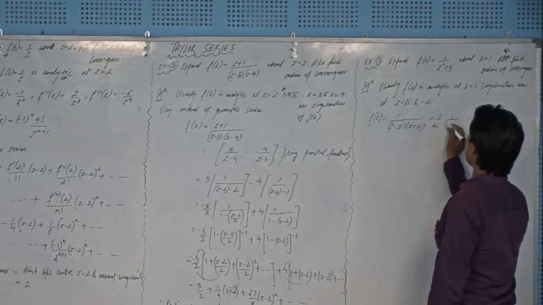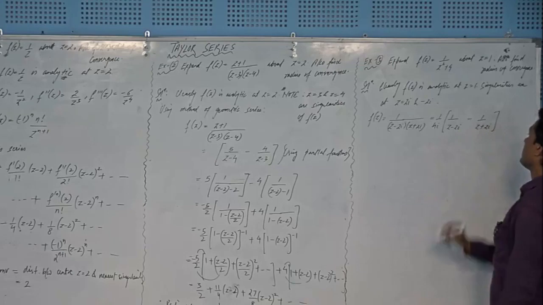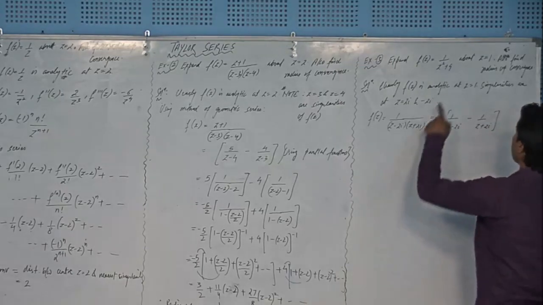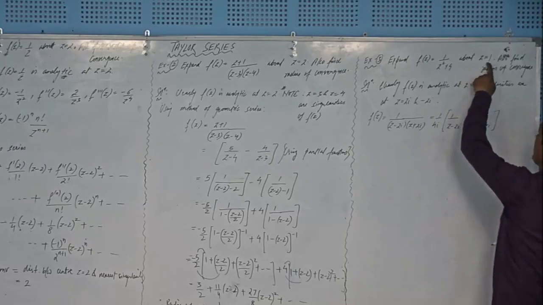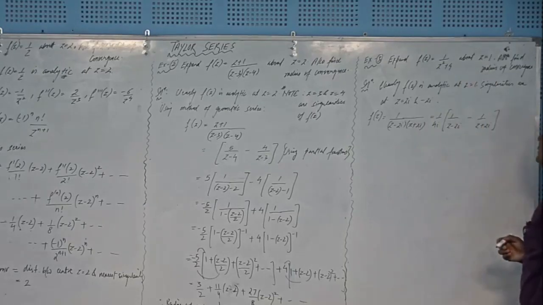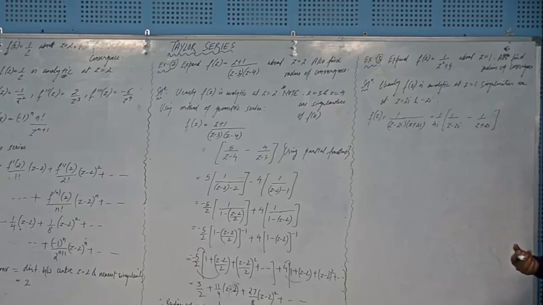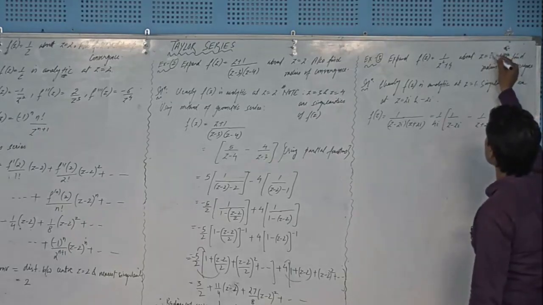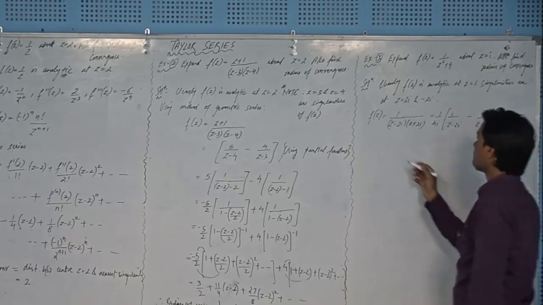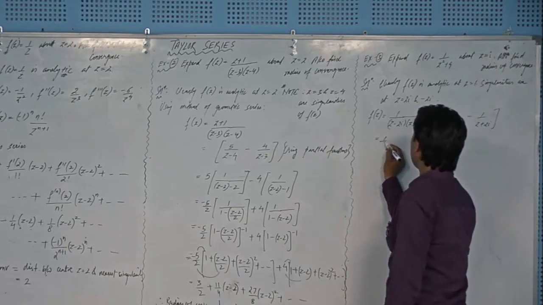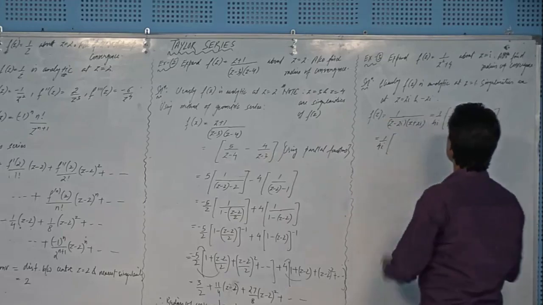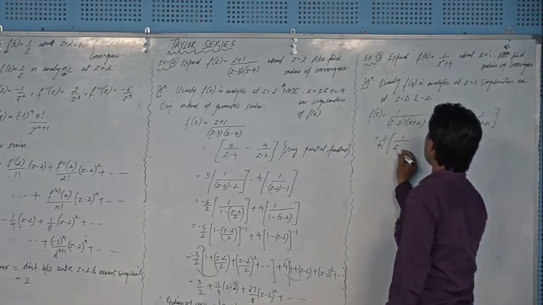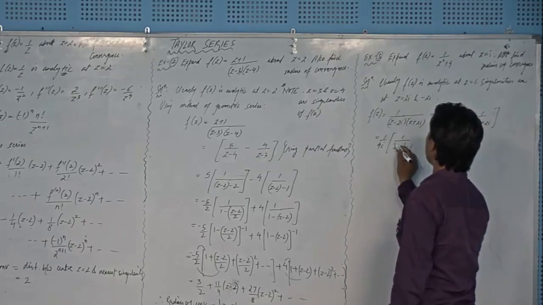So I will balance with 1 over 4 iota. Okay, so using partial fraction you can write this. And now, since I need the series about 1, the powers will be z minus 1 in my series, right? Or should I choose z equal to iota? Okay, z equal to iota, fine. Then it will become 1 over 4 iota, and it will become 1 over z minus iota, right?